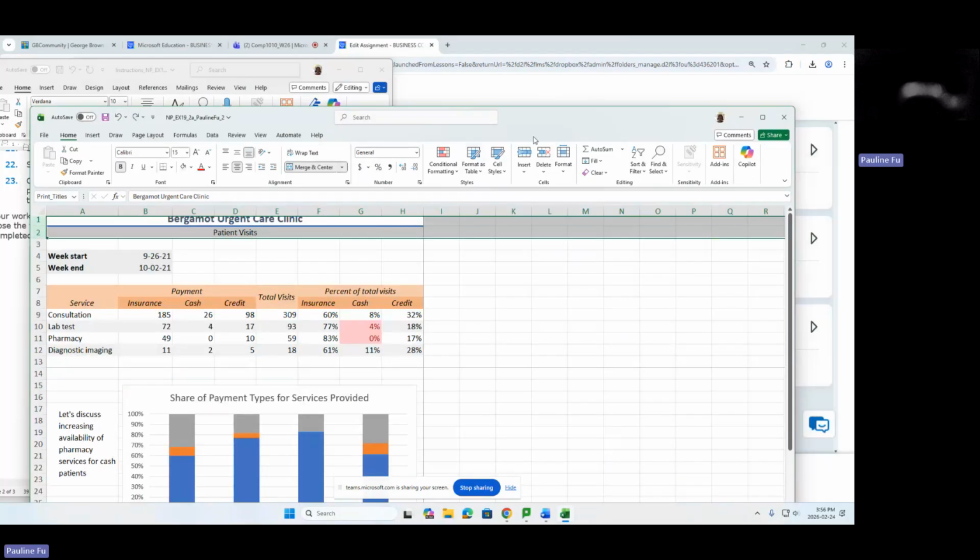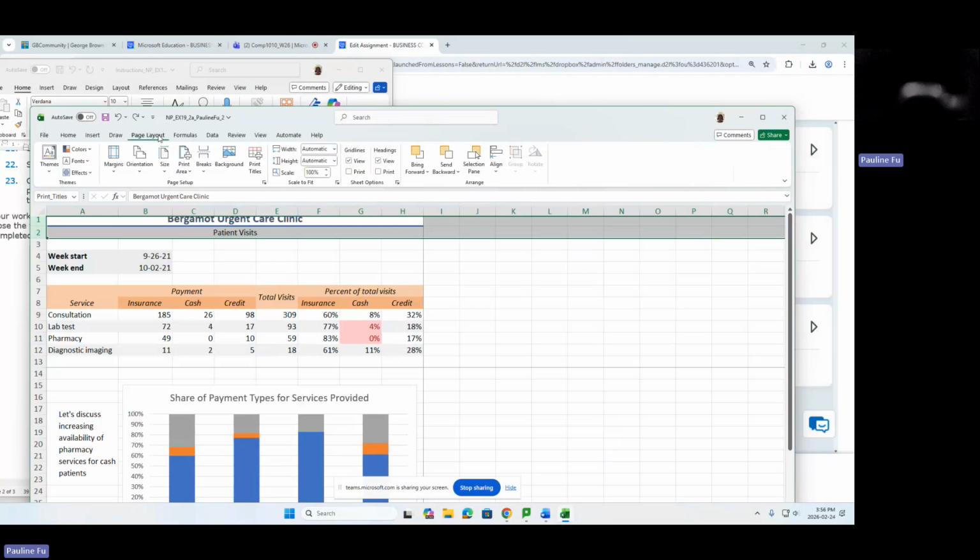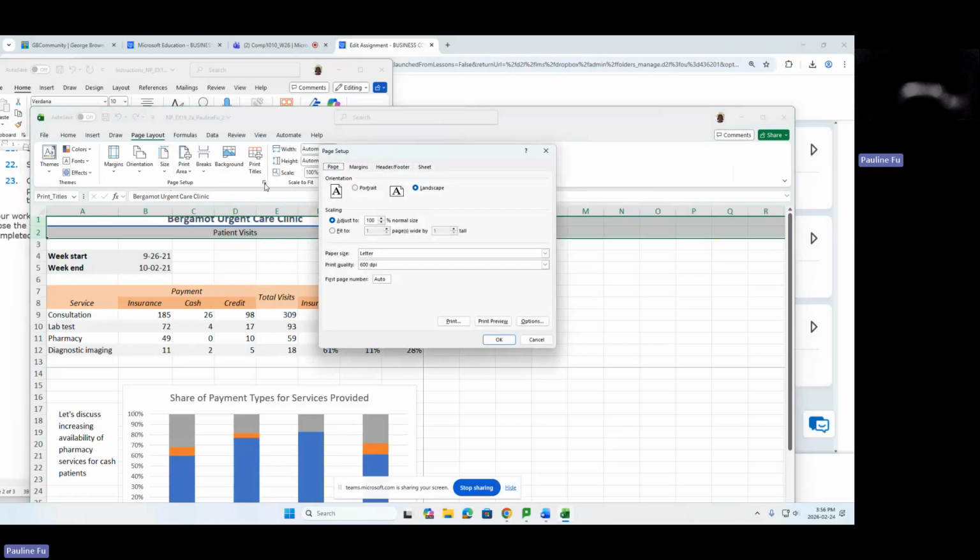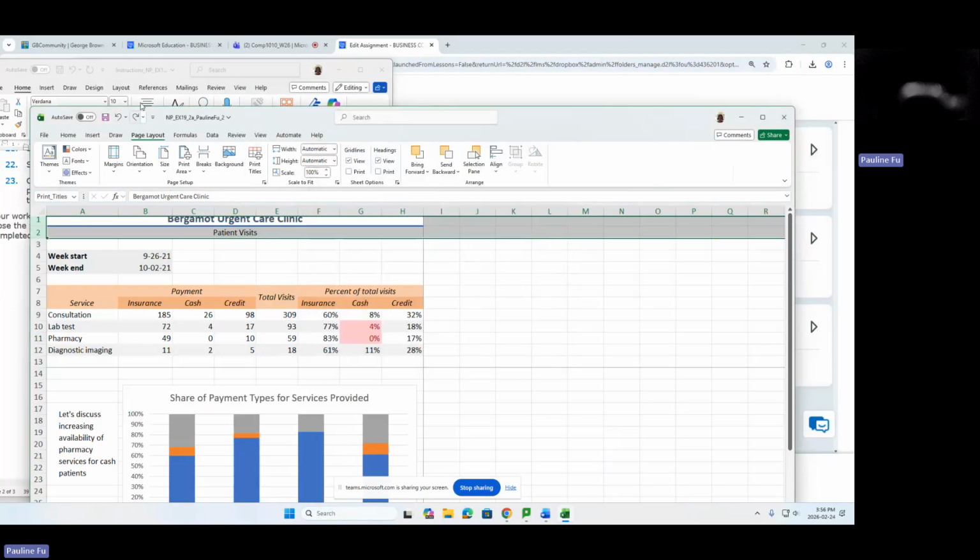What I did was, if you go to page layout, see at the bottom of the page setup, there's the more options. Yeah, there. This is the one I'm looking for. Thank you. So everybody, page layout, you have to click this arrow key here. You see this arrow.